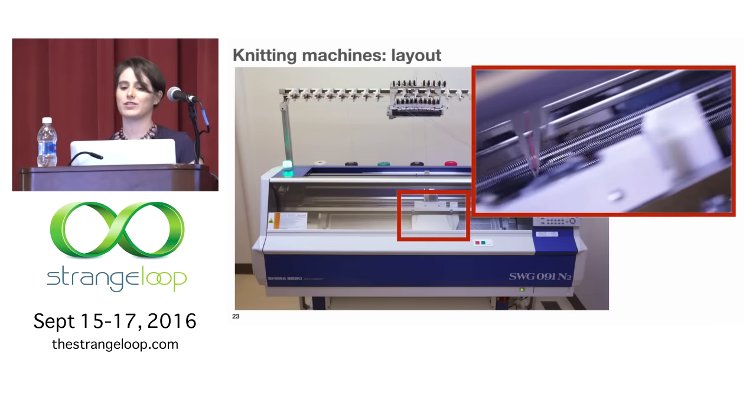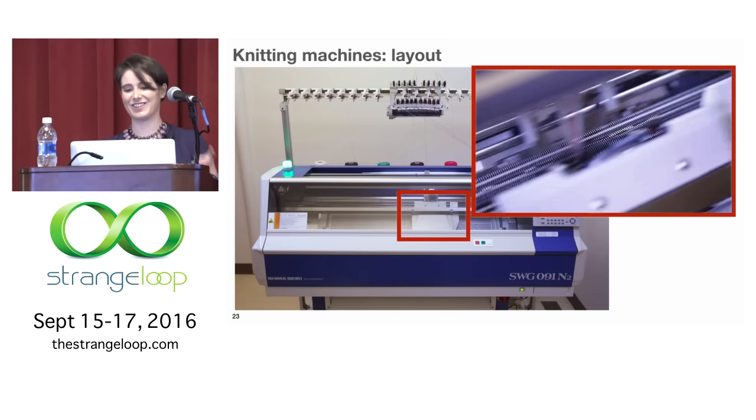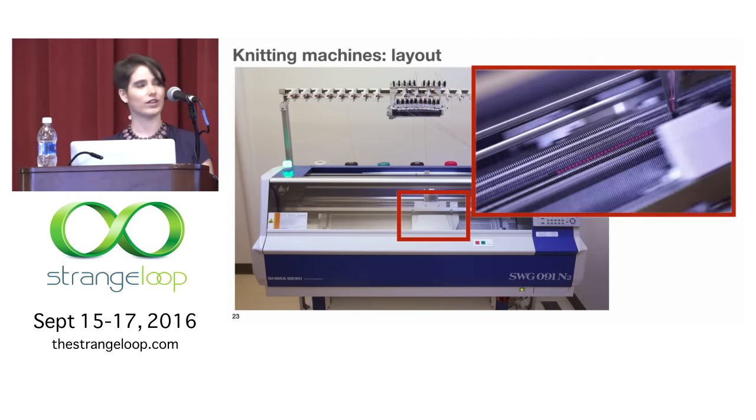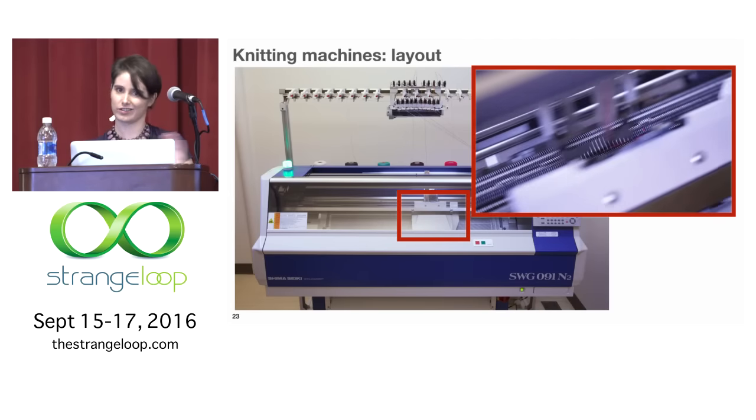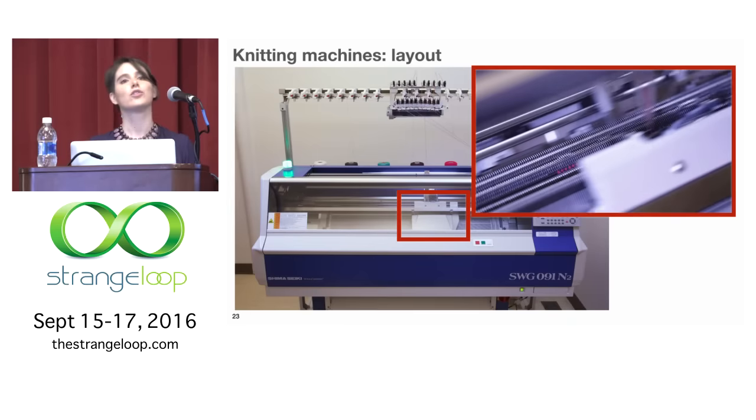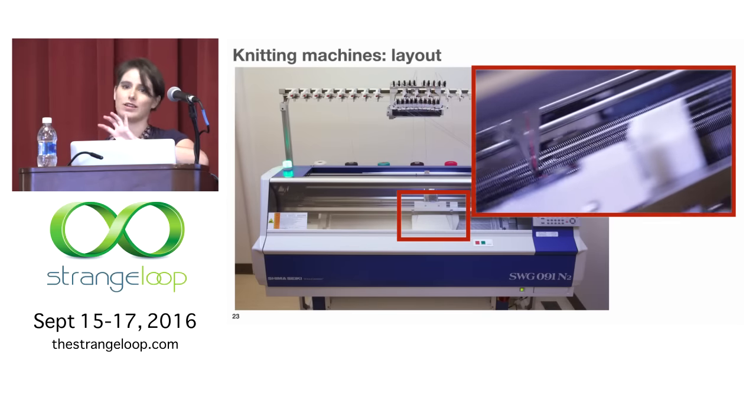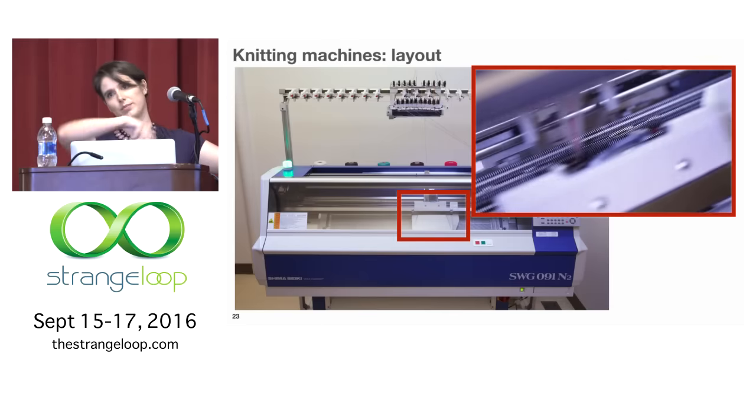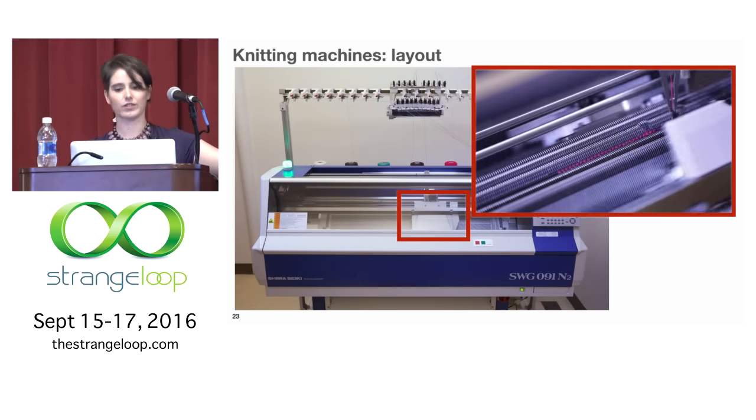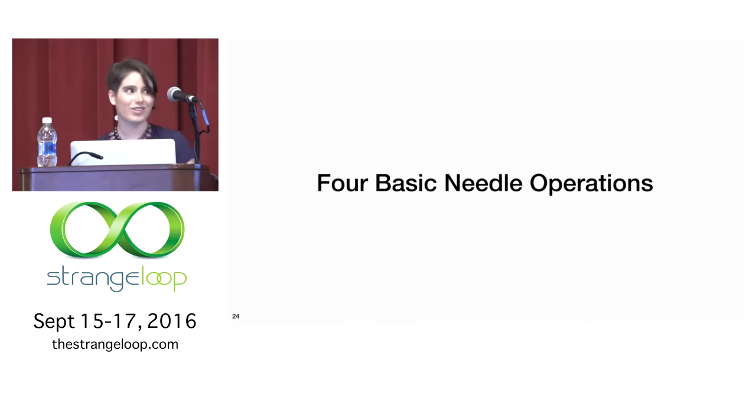Okay. One more thing. The needles obviously do not just passively hold loops, because that would be a really boring knitting machine. They also all move up and down to form the new stitches. And since there's so many of them, on ours it's like 600 on a bed, it would be impractical to power them all independently. So there's what we call a carriage, which is essentially a moving cam path that slides by, grabs them, pulls them up, and pulls them back down again. So that's what you're seeing moving back and forth in the video.